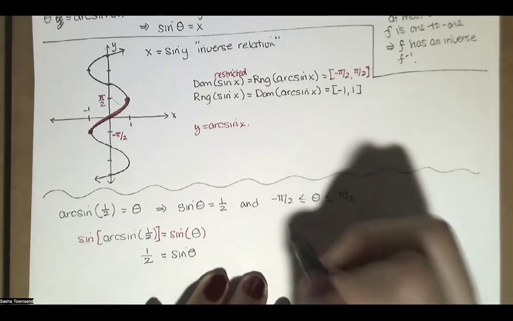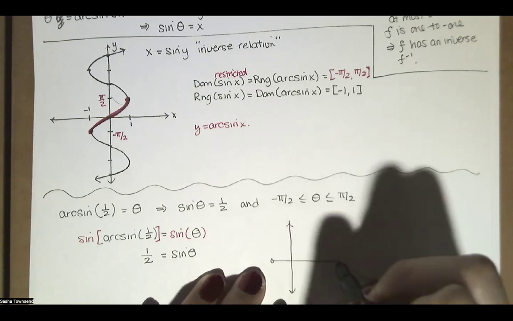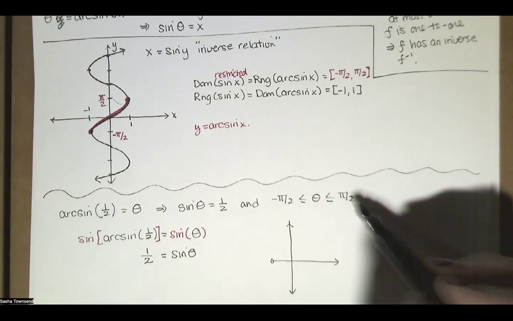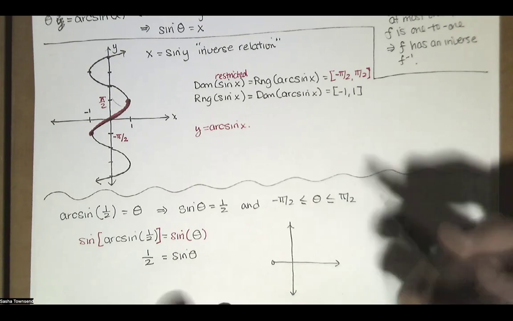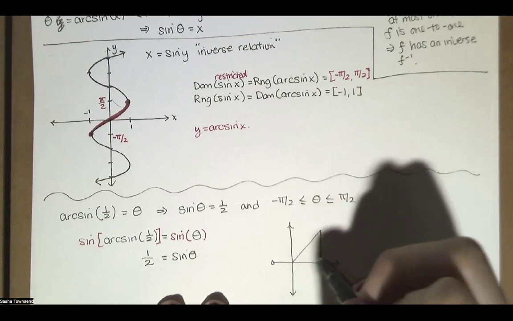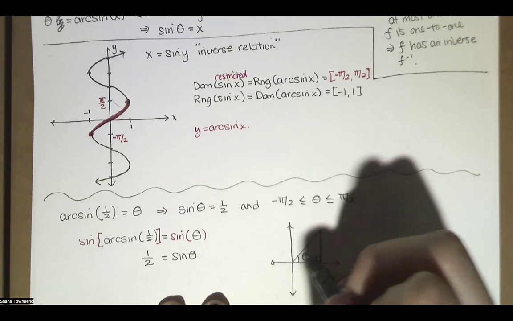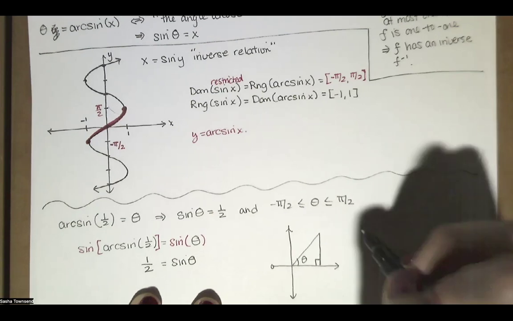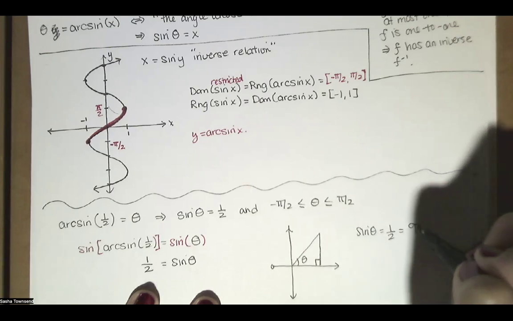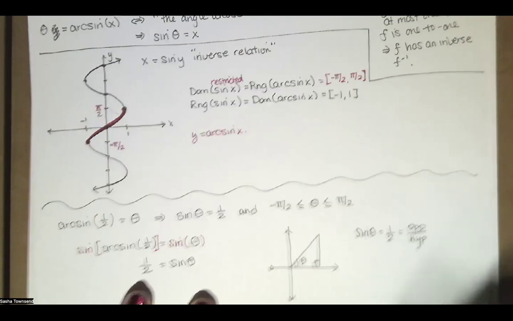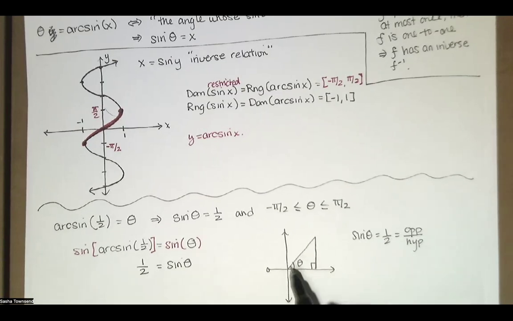So I say to myself, okay, just drawing some right triangles now. If my angle theta is between negative pi over 2 and pi over 2, that means I'm in quadrants 1 or 4. Sine is positive when y is positive, so we're going to be up here in quadrant 1. And sine, recall from trig, is opposite over hypotenuse. So it's the ratio of the length of the opposite side of the triangle, the side opposite theta, the one directly across from it in the triangle, divided by the length of the hypotenuse, which is the side opposite the 90-degree angle.